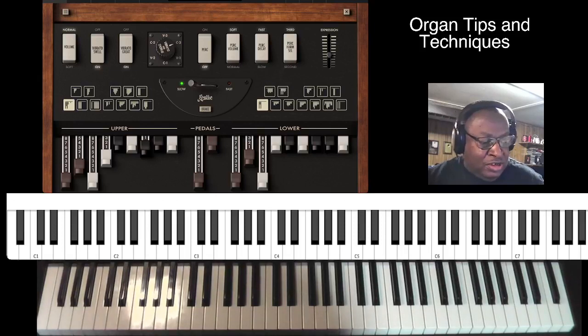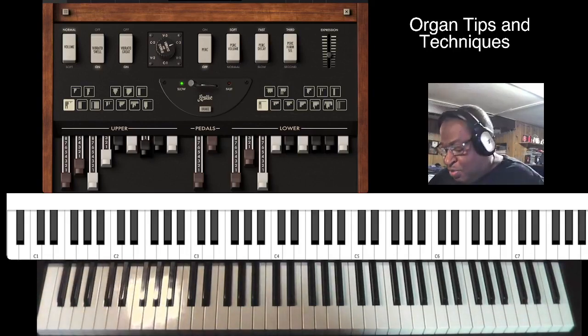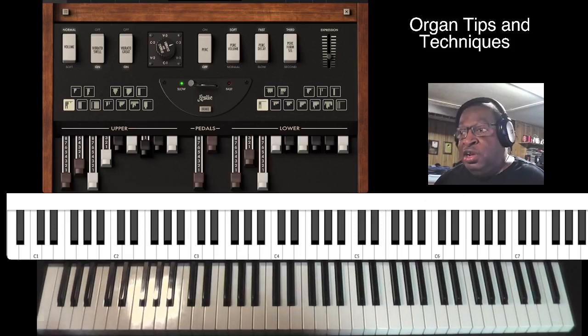I was watching a post, as I normally do, and a musician had posted he's becoming an organist for the first time, and he was wanting some tips and techniques on what he should do so that he can be at his best, be the best musician he could possibly be.